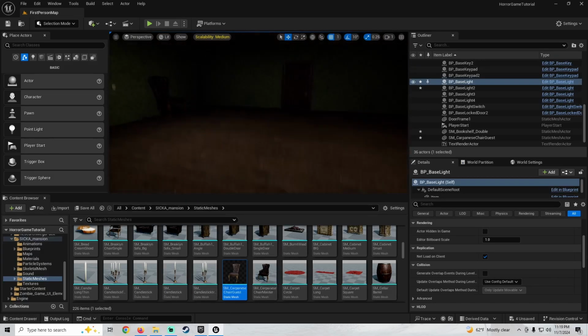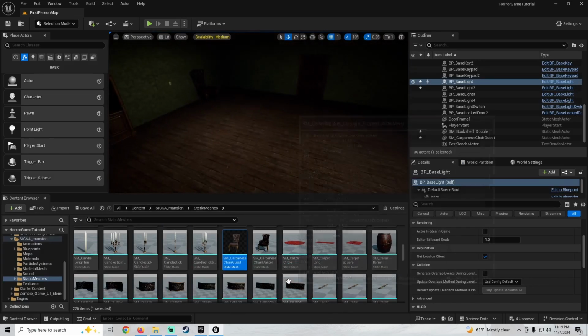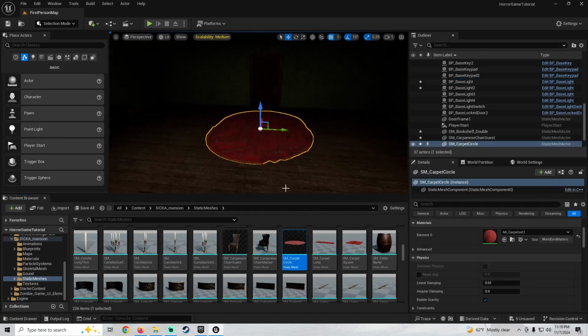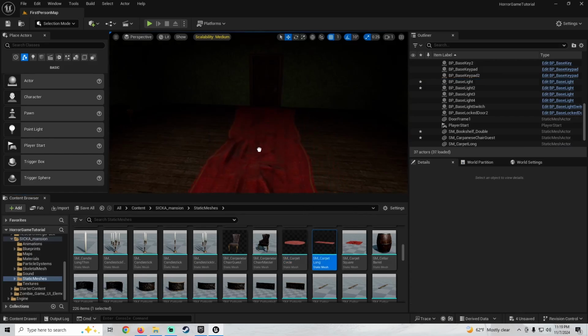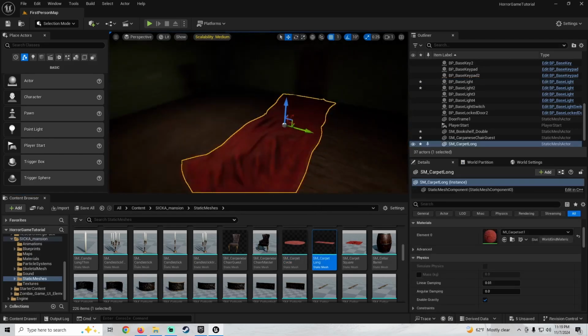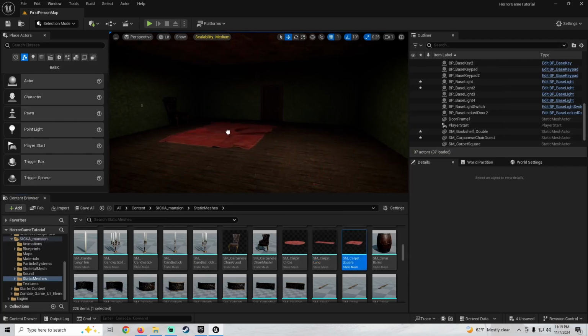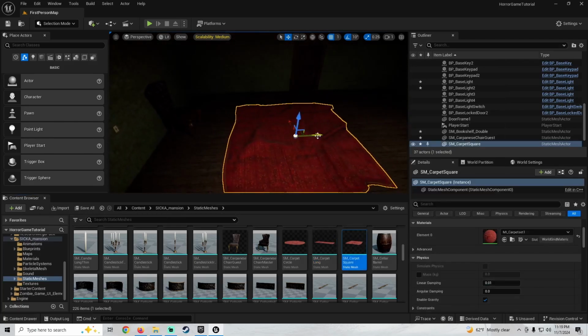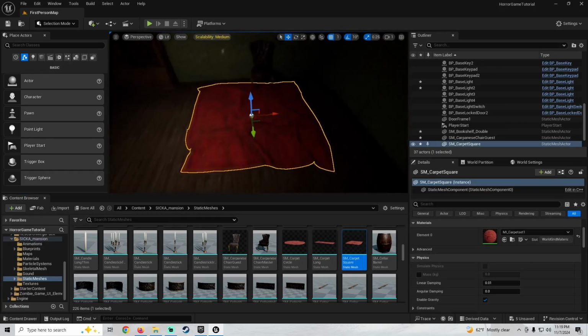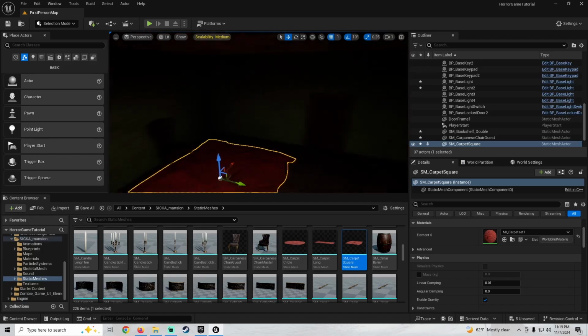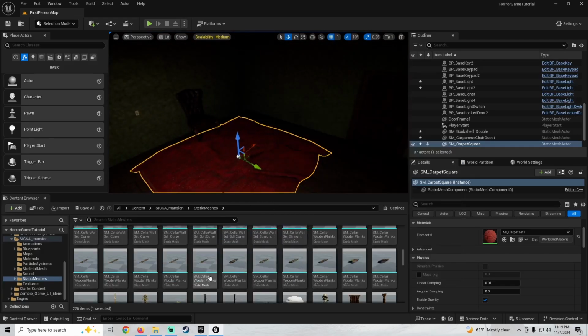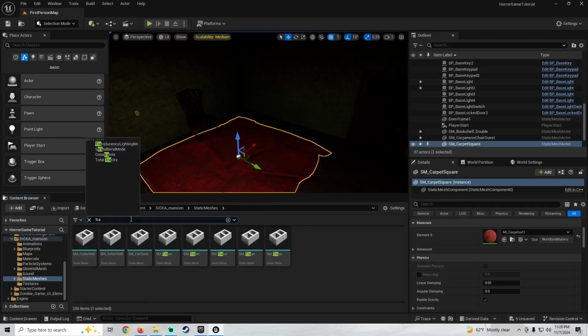And let's see, what else we want to throw in here? We could throw in the carpet, maybe? So let's throw in this long carpet. Maybe. We'll do the square one. Throw this guy over here. It'd be cool if there was a... I'm gonna search for a table.